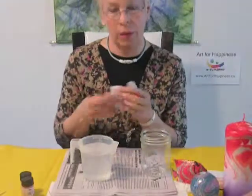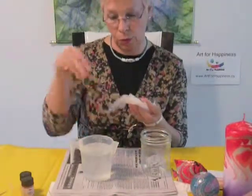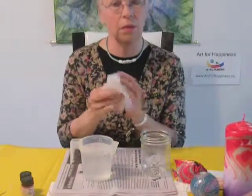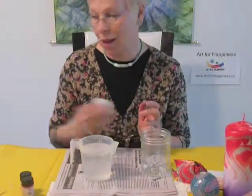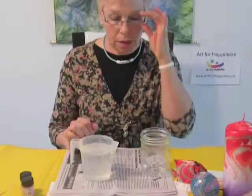If you'd like to use gloves, in case your fingers will go through the surface, then it's really good to have gloves, because otherwise your fingers get colored as well. So that's about the materials.